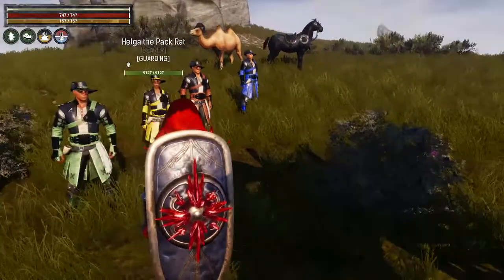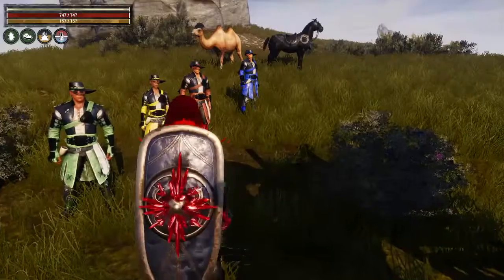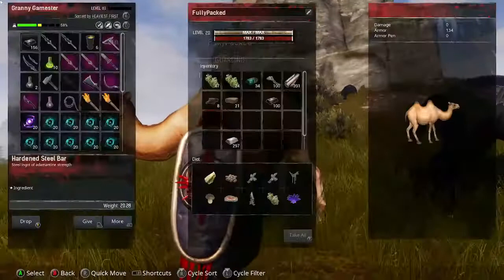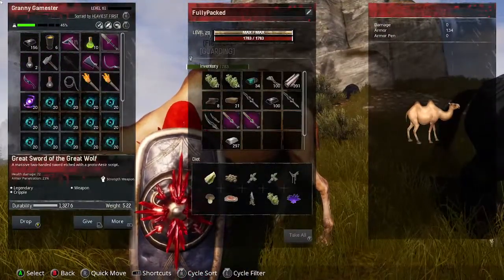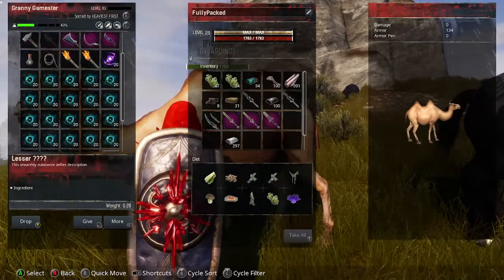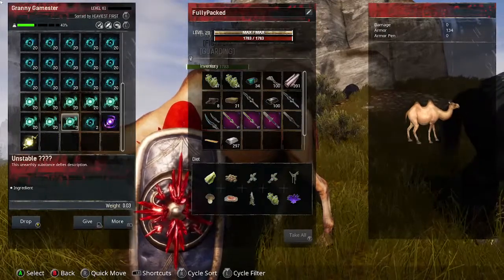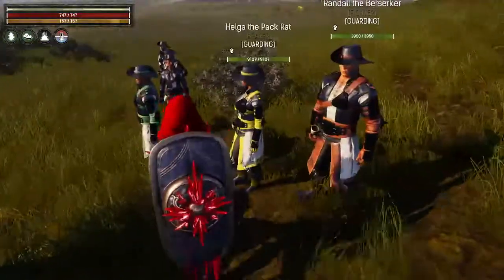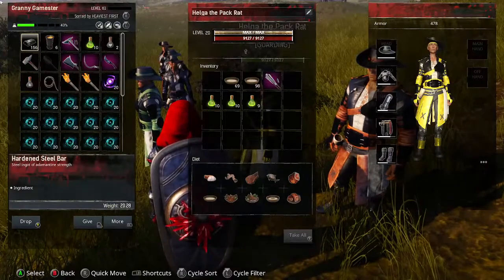So, all right, do we have everything now? What's on me here? I think what I'll do too is put all these weapons on Helga so I'm not carrying these, because I plan on picking up a lot of stuff. There's a lot of great stuff to be had here too, guys. I want to make sure she is not too overloaded. Nope, she's good. Got some extra gruel, got some extra potions.